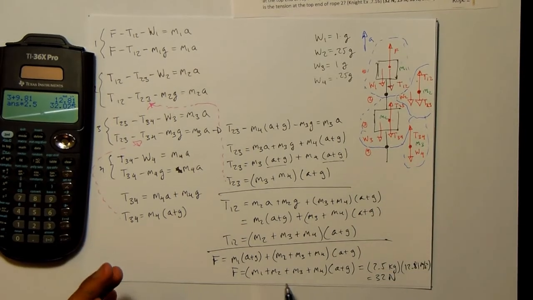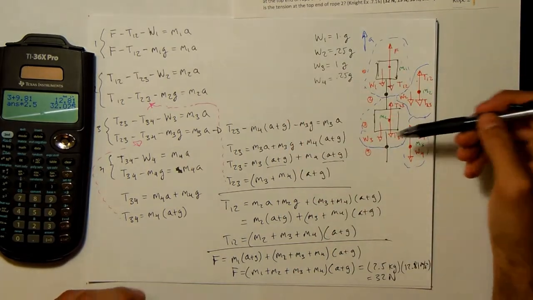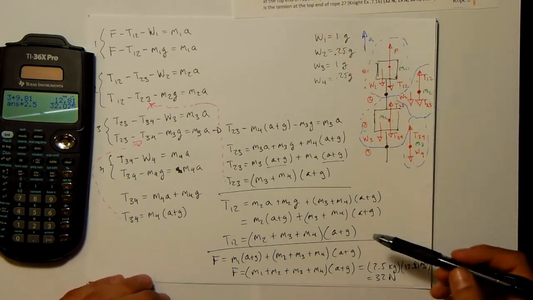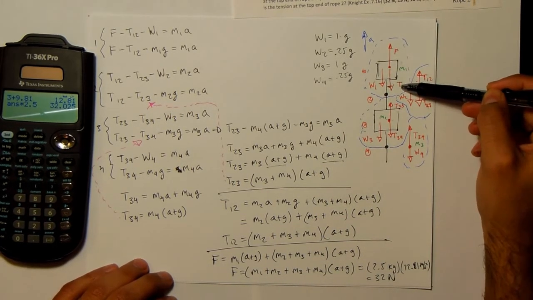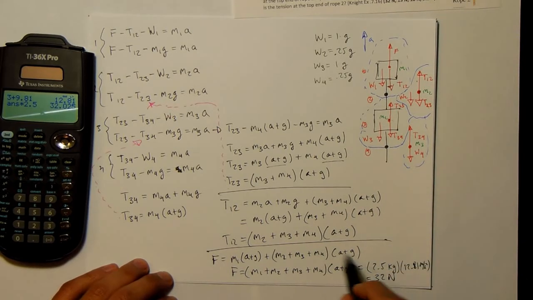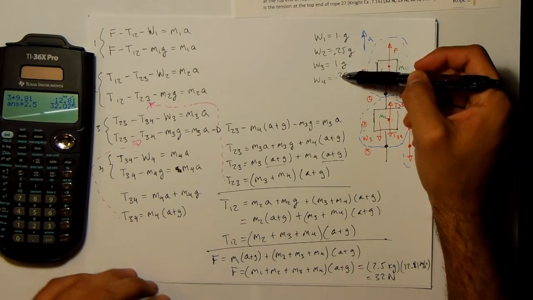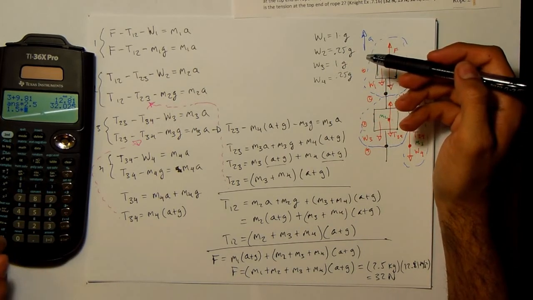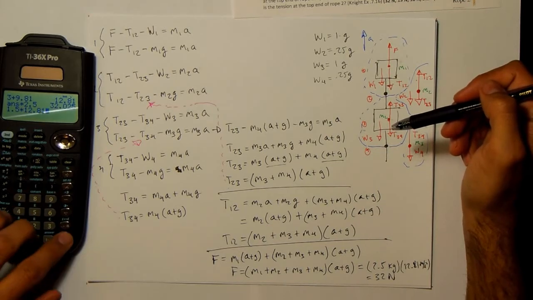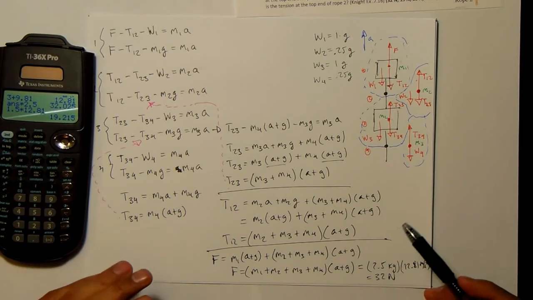Now going back, let's say we wanted to find part B. What is the tension at the top end of rope one? It's important: top end of rope one. Here's rope one. The top end is experiencing a tension T1-2. So T1-2 is this, so we're going to add M2 plus M3 plus M4. So one less: 1.5 times the 12.81, say 19. That matches the 19, and you can get the other parts in the same way.